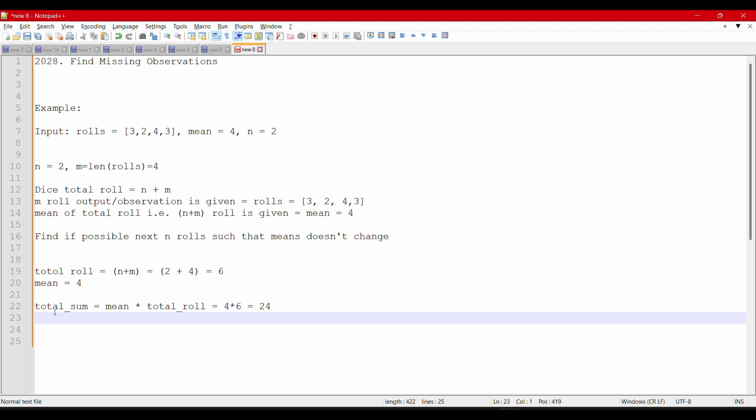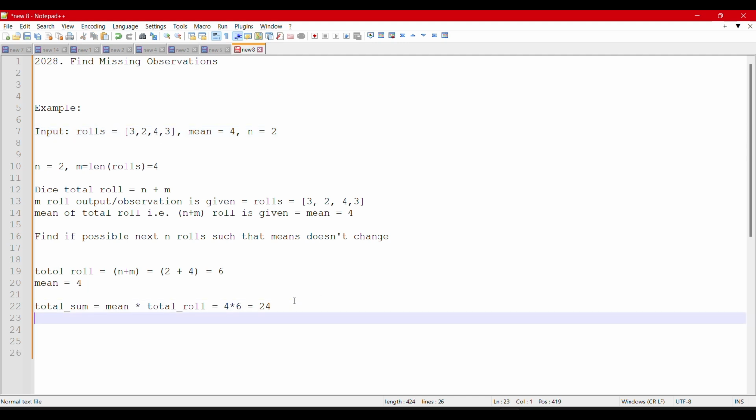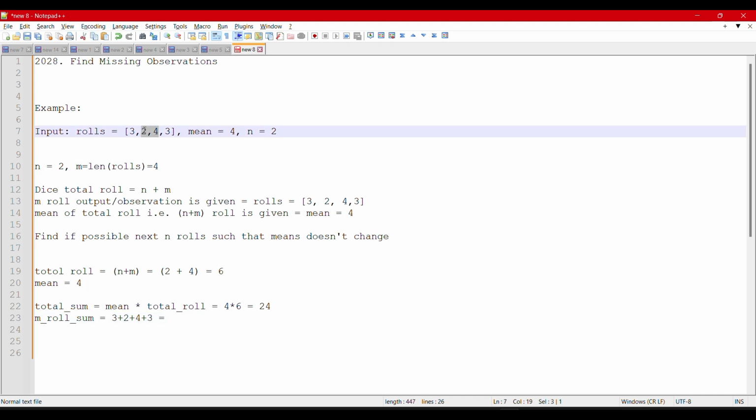Now we know the total sum of all the n plus m rolls, and for the m rolls, the observations we already know. So the sum of the m rolls is 3 plus 2 plus 4 plus 3. If we add it, 4 plus 2 is 6 and 3 plus 3 is 6, so 6 plus 6 is 12.